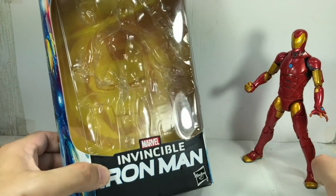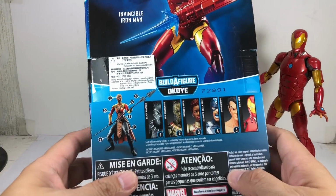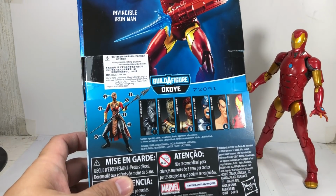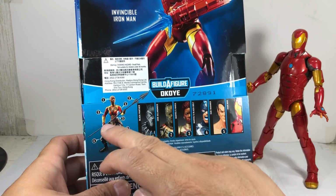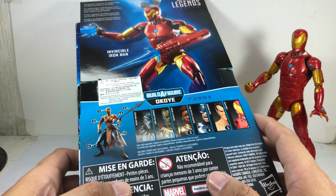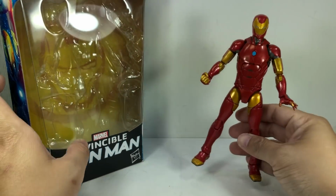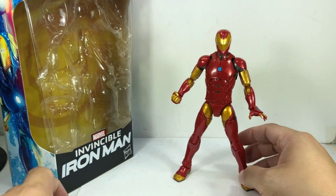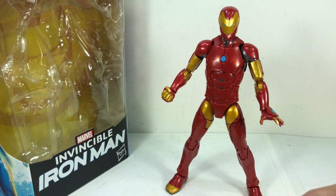Okay, so here's the box. Invincible Iron Man Marvel Legends, and it says Okoye Build-A-Figure. That's because it's part of the Black Panther movie Marvel Legends line. We get the other comic series figures as well as the movie figures right there. He does not come with any piece to build Okoye, which is great. I'm not really interested in Okoye. He does come with a slew of other accessories.